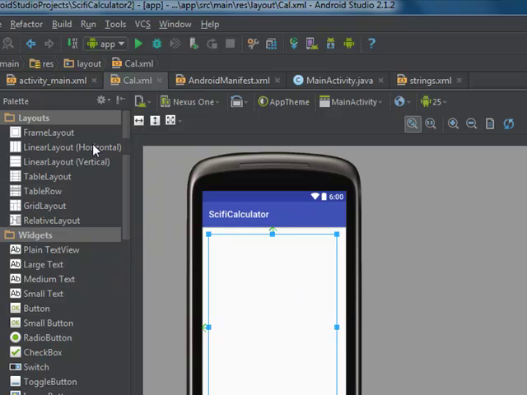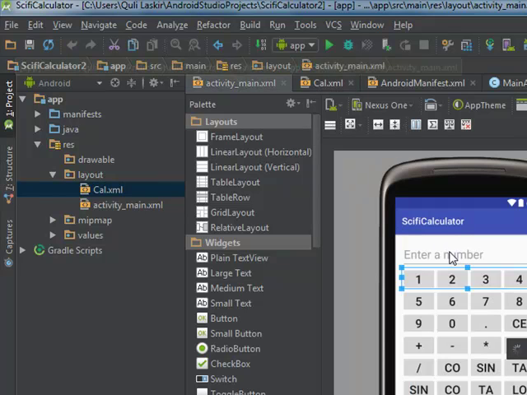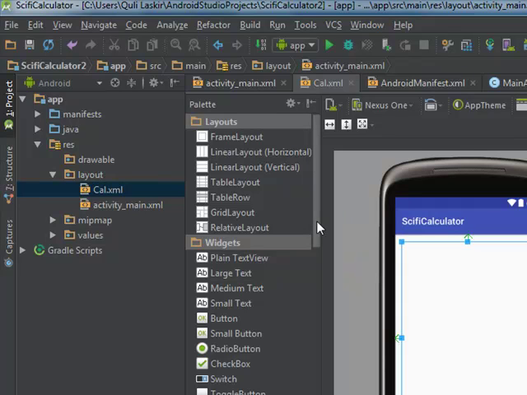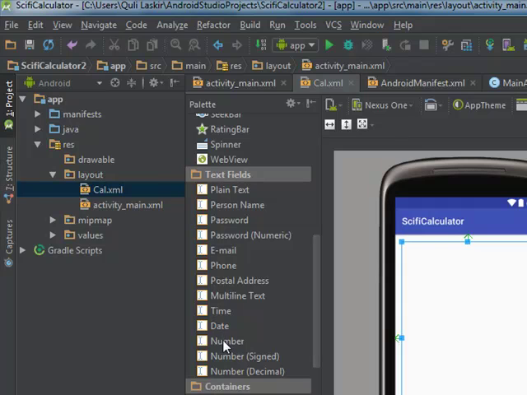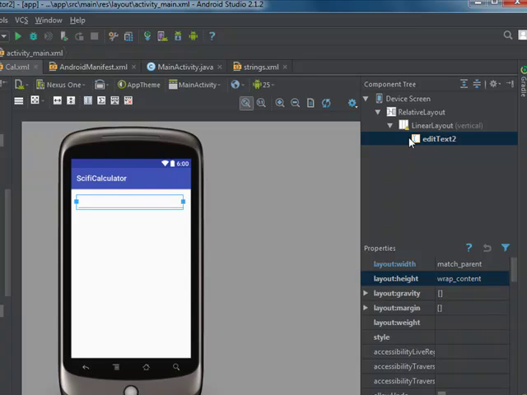And right now we need another thing. If you look here in my activity main, you can see there is a place where people will have to enter number, okay? So for us to do that, we need scroll down and find number under your widgets, okay? Find number. There is one of these called number. Okay, I have that under text fields. So drag and drop number here, okay? Make sure you drop it inside your linear layout. You will see it appears under the linear layout in your component tree here.